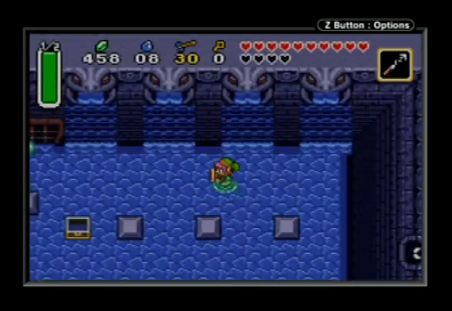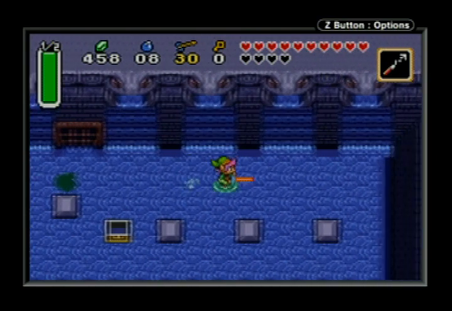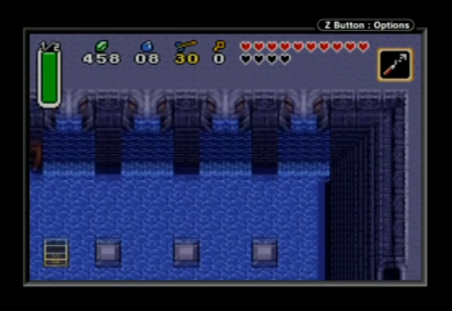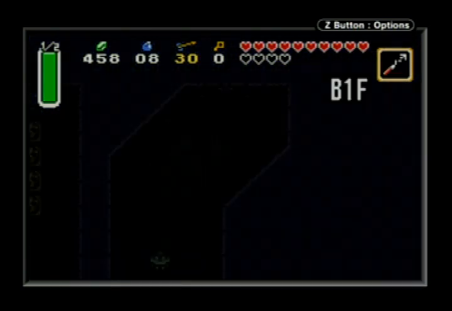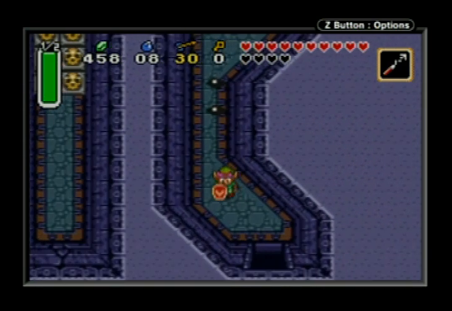Anyway, you may be thinking to yourself, there's only one exit from this room, and it's this one. Not true. If you were to pull open your map, look for Link's blinking dot, you'll see that there's an exit immediately above us. And that's because this waterfall has a door behind it. Always look behind waterfalls, no matter what video game you're playing. Always look behind waterfalls.